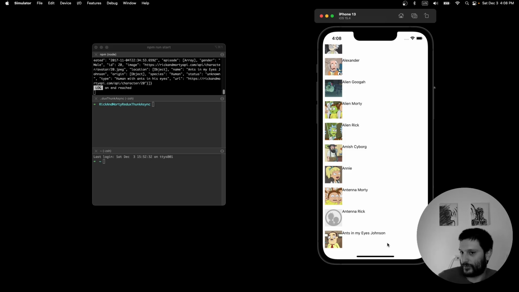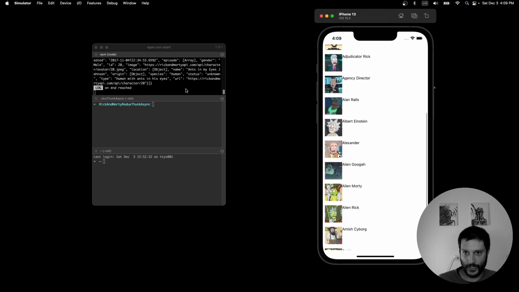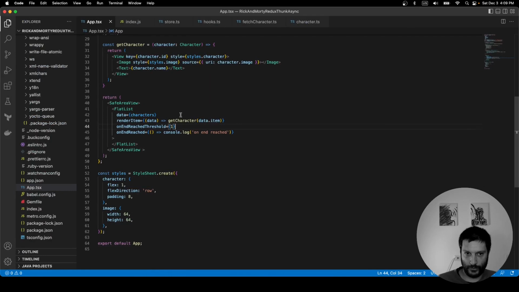So you need to take that into consideration and play with it, taking into consideration also the complexity of the item that you are loading first of all, then the complexity of the design that you are loading on your screen, and then you can tweak that one. So this one is really nice, for example, when you are doing pagination and infinite pagination, because you keep scrolling and you keep calling for the next page when the OnEndReach is called.